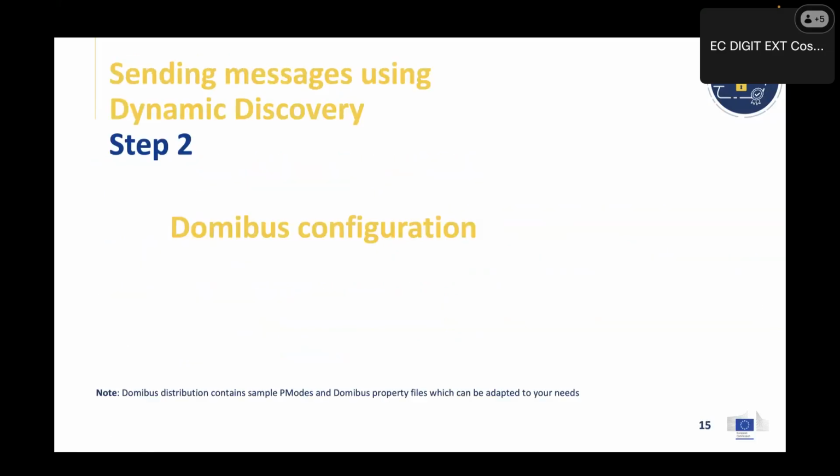Now we will go to step 2, which implies how to correctly configure Domibus in order to send and receive messages using dynamic discovery. All the samples that I will show you here, so properties files, P-modes, and so on, you can refer to either in the Domibus distribution or in the Domibus administration guide.